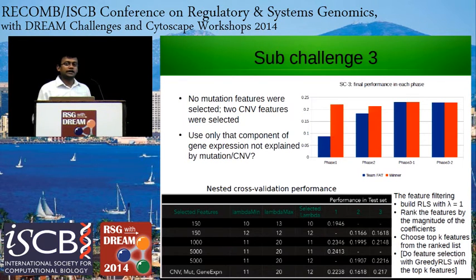Like it was pointed out before, I think that the gene expression is an intermediate thing, a kind of result of the mutations, copy number variation, and something else. So if we want to be able to utilize the data from mutations and CNV, probably we need to have some way to use the component of the gene expression which is not explained by the CNV and mutation somehow.